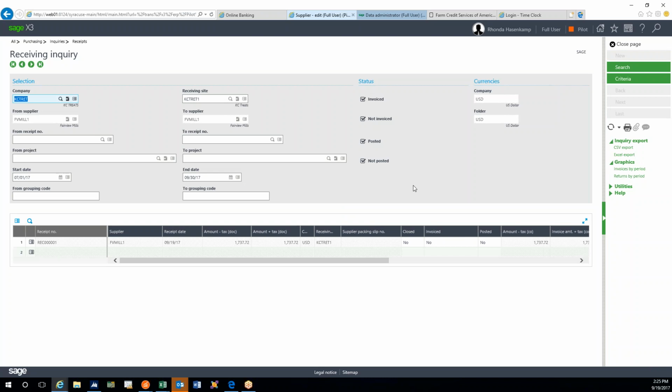All right, I will check out that error, but in the meantime, you can see this is a list of receipts for this supplier. So you see the one I did today, receipt 1. And you can actually jump from here into that receipt. If you go to the action card to the left of where it says receipt 1, you can jump right to the receipt if you want.